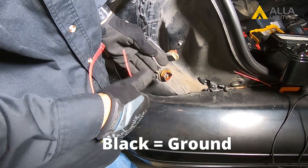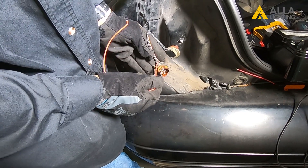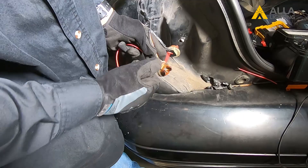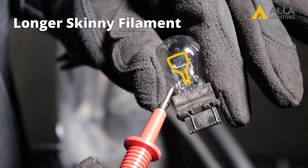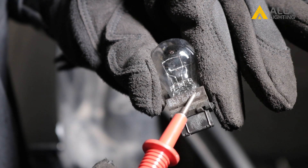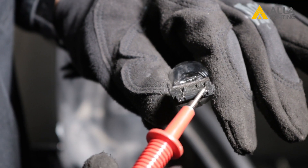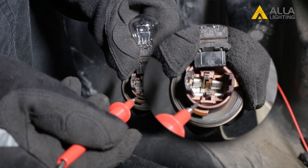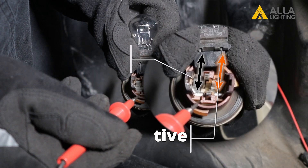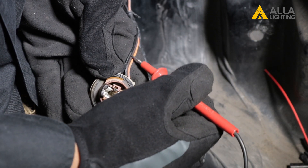Here are three ways you can determine which wire is for which. The black wire is going to be the ground or negative, but there are still two positive wires. To find out which one is the high intensity, the first thing you can do is look at the bulb. The longer filament is a bit thinner than the shorter filament. This shorter, thicker filament will be brighter than the long skinny one. You can see that this filament runs to the outside of the socket, and in this case they are attached to the orange wire.